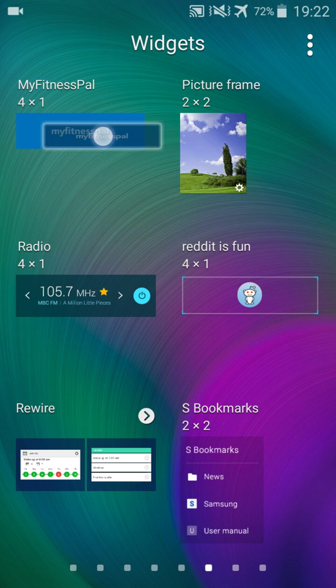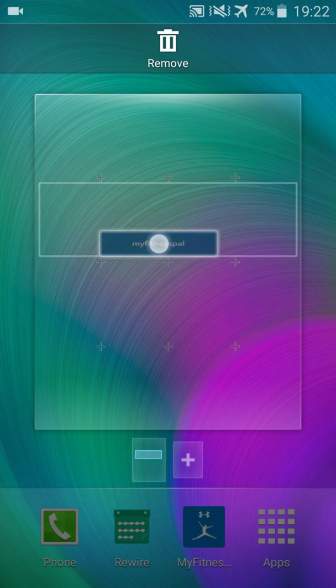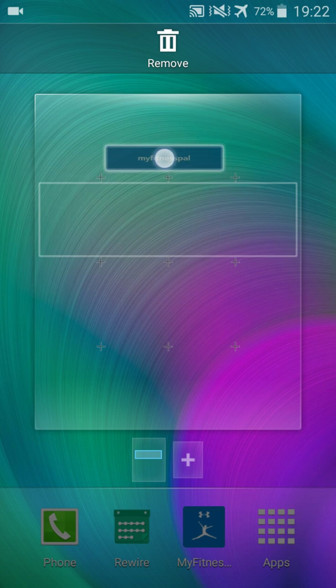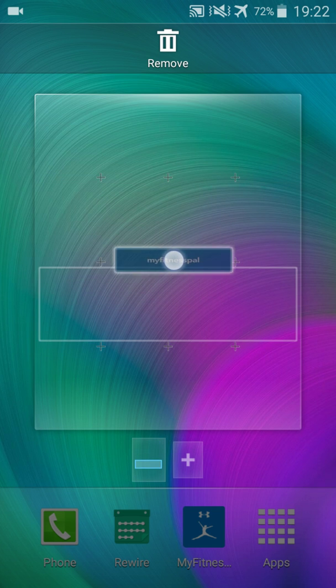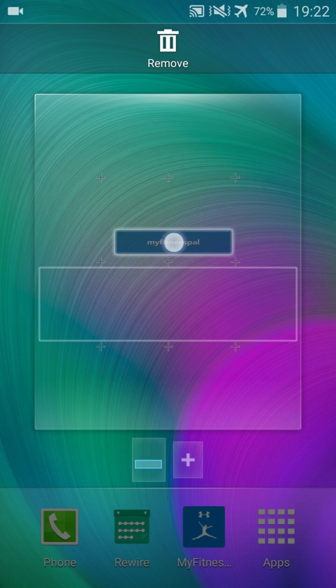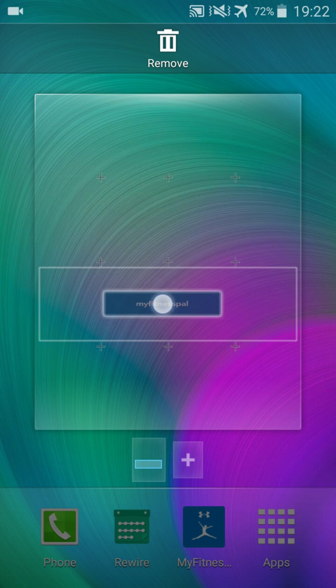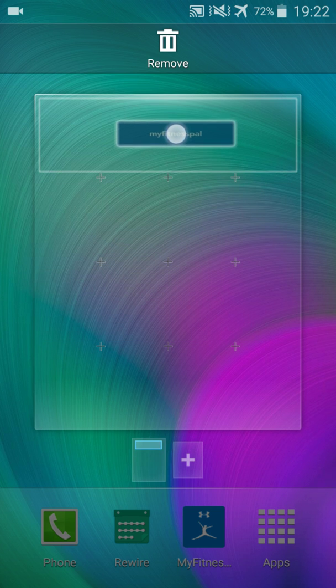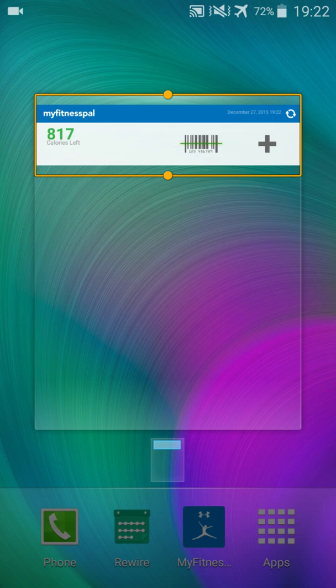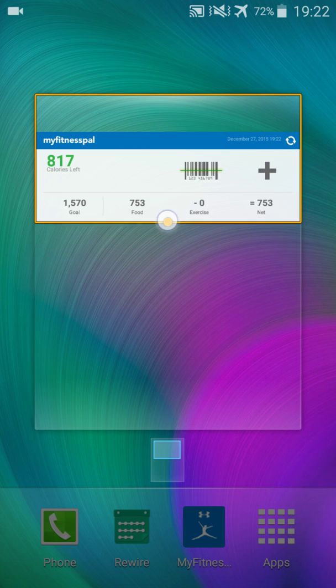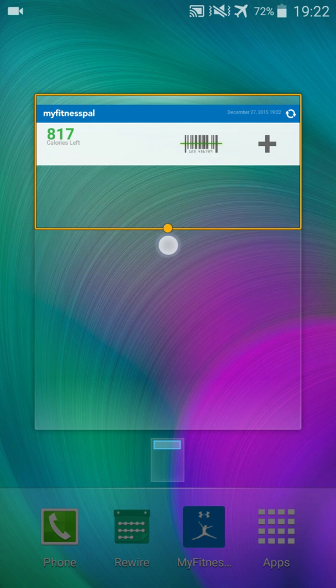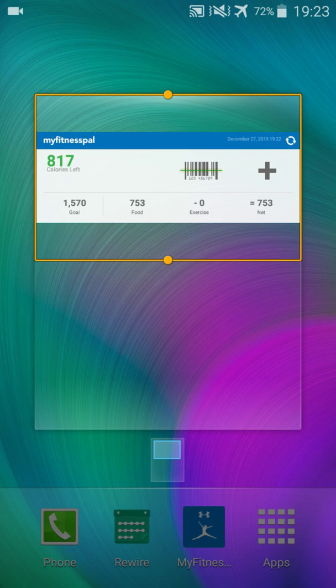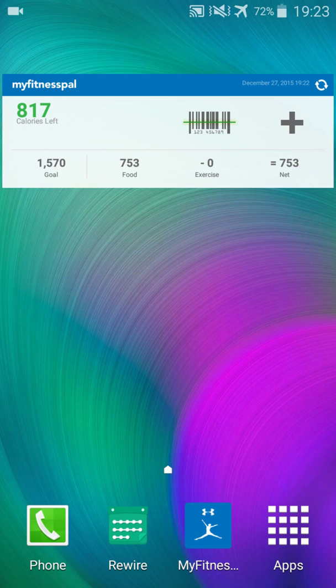to hold it. That's what you do. You hold it, and you keep the button still pressed. Don't release the button yet, but you can basically put it anywhere you want. Then you can adjust the size. And once you have positioned it the way you wanted it, you simply click the home button in the middle bottom of your phone, and there you go.